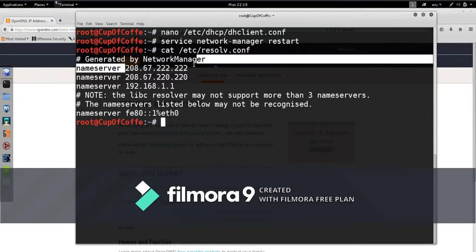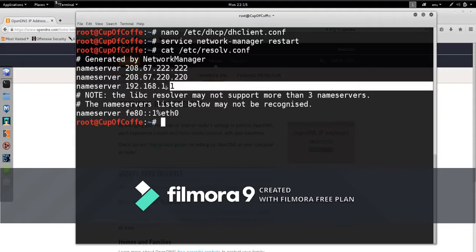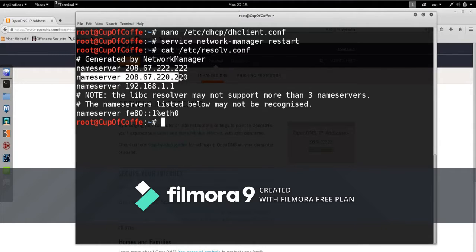So I have this one, I have this one, and then I have the ISP down at the bottom. There was a way of removing the one at the bottom as well, but it's almost never going to get used. The second one is almost never going to get used unless there's some load balancing on the OpenDNS side between the two IP addresses.